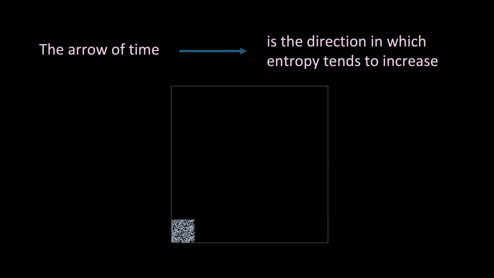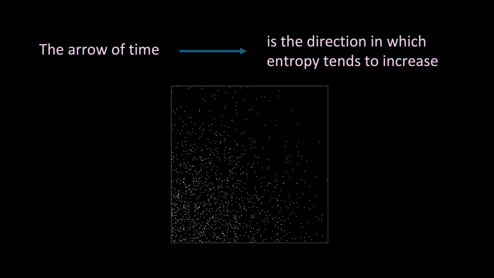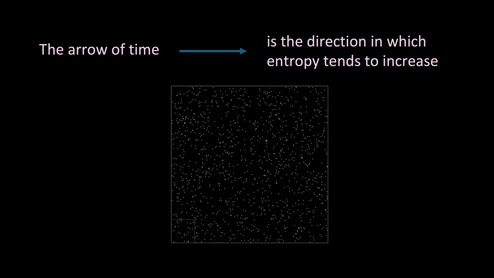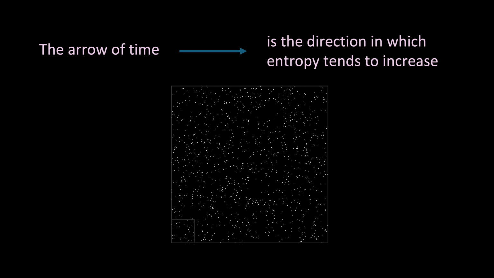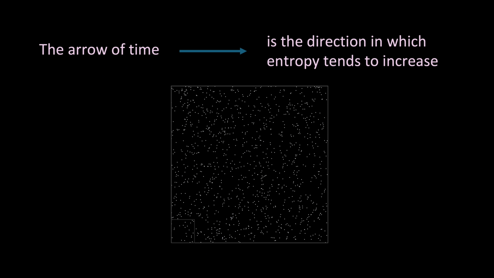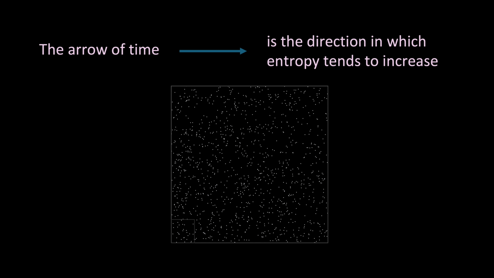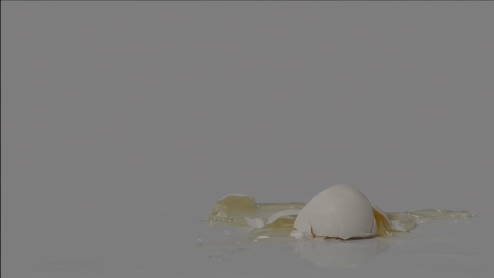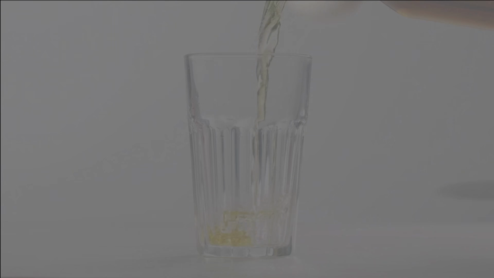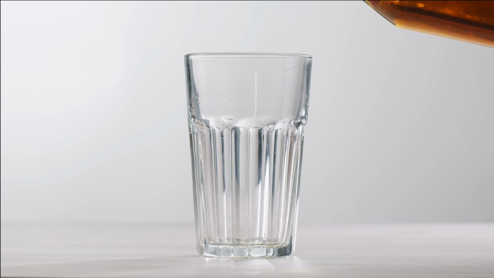And this also links to time itself. The arrow of time is simply the direction in which entropy tends to increase, the direction in which systems move from extremely rare special macrostates to overwhelmingly typical ones, like a gas spreading out and never returning to the corner in which it started. If you ever witnessed the reverse, you wouldn't just think it unusual, you would feel that something is deeply wrong. Your intuition would scream. And now you know why. We live in a universe where forwards in time is the direction of increasing entropy, so our brains treat that direction as normal. And that's why it feels strange when the broken egg recombines, or when the apple juice climbs back into the carton from where it was poured.